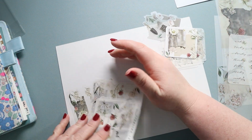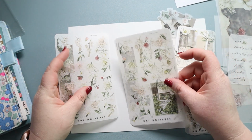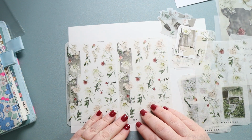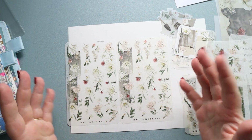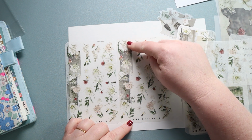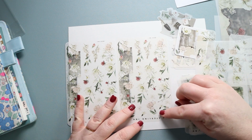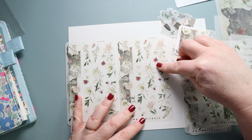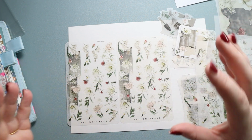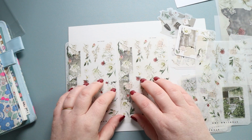And then in addition to that, we have all of these. So the large ones here, these two are identical, and these are your washi strips, or what would normally be your washi strips. So you usually have one that's really long and goes the entire width of the bottom of your page. And then what she started doing is doing these smaller clusters that have an edge to them, so you can kind of create your own washi strip at the bottom or the side, or say you want to mark something in the middle of your month or anything like that. That is what this is for.